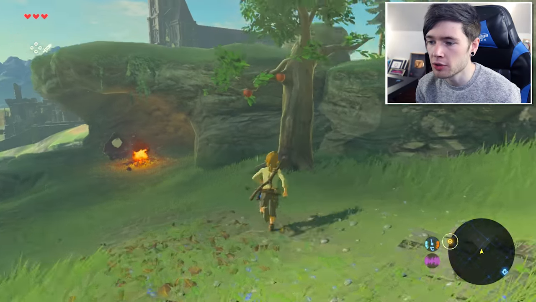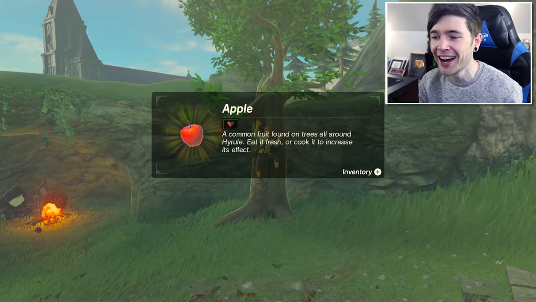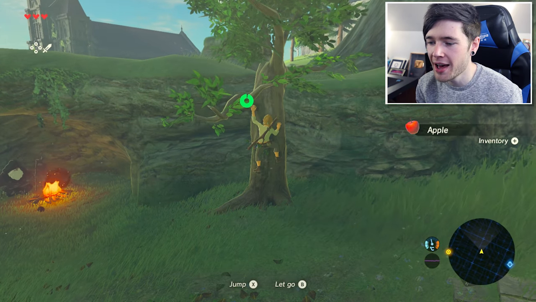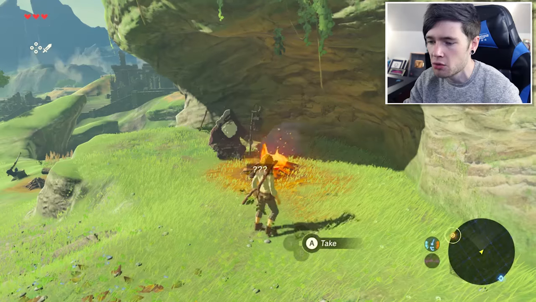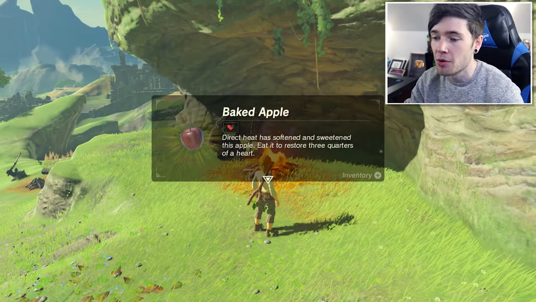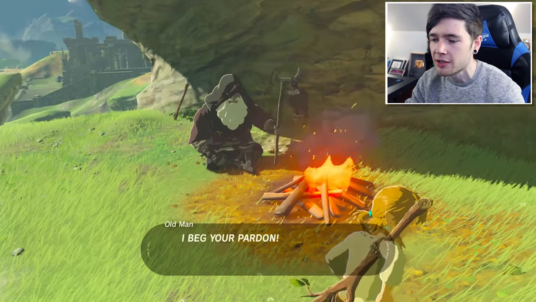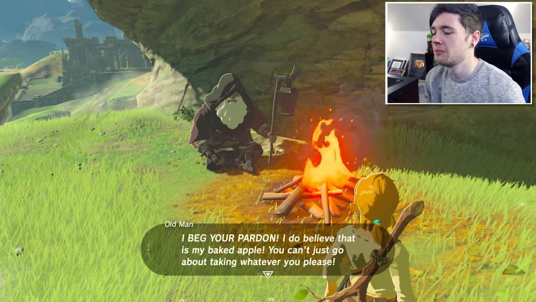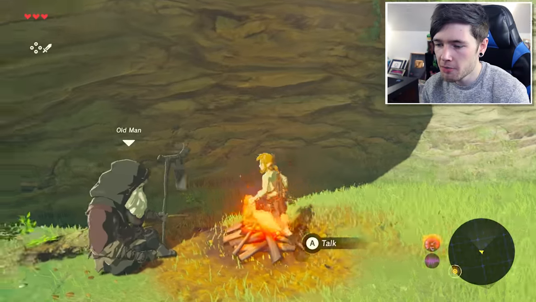Oh, look, apples. Yo, I need to climb this and grab the apples. So they restore half a heart as well. Nice. Link, you've gained so many things. Oh, what's this? A baked apple. Direct heat has softened and sweetened this apple. Eat to restore 3/4 of a heart. Nice. Uh-oh. I'm sorry. I did mean to take it. I'm sorry. So how do I cook my own apples?